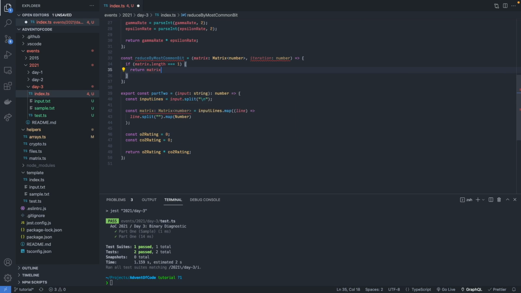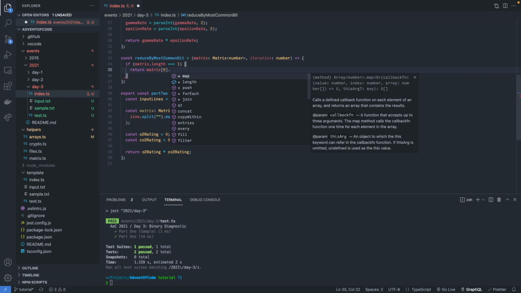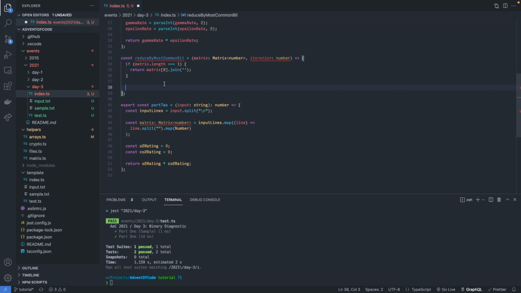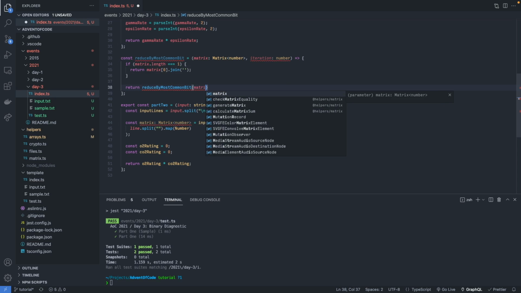So let's return matrix of 0, it would just have one item, dot join, because it's an array, we would need to convert it into a string. So we will return this. Now, if we would need to call this function again and again, we would need to return the function itself. So return reduce by most common bit, and then we would need to pass matrix.